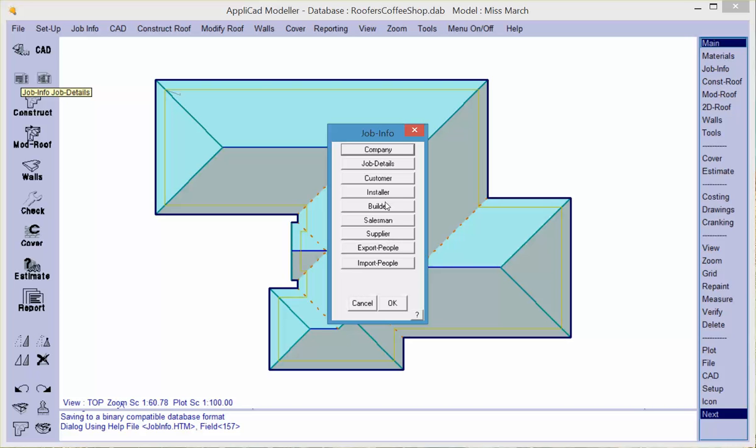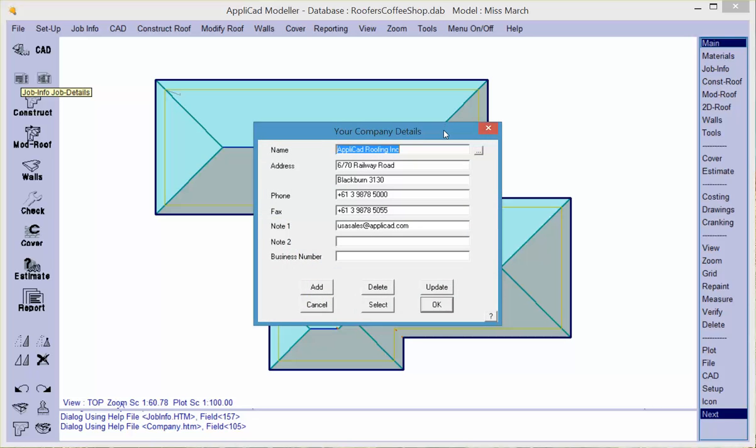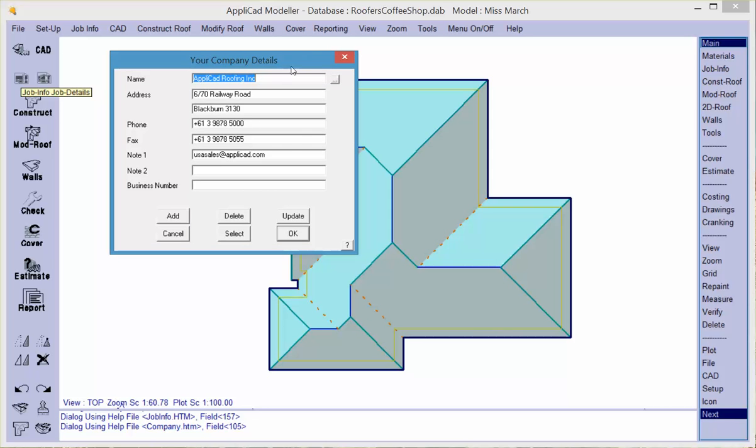And the only other thing of note at this stage, so that the right details come out on your proposal, you can define your company details here, and depending on how you created your template, these are the details that will automatically go into the template that shows your company. It provides the opportunity for you to have multiple companies. You might be quoting for 2 or 3 companies within the same group, for example. So that's about it on the job setup side.